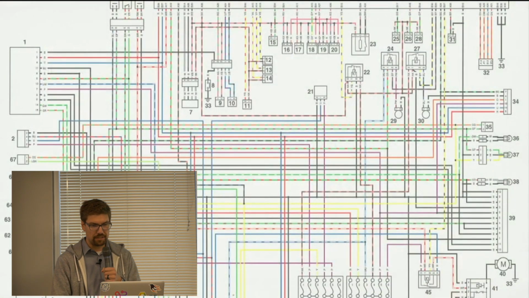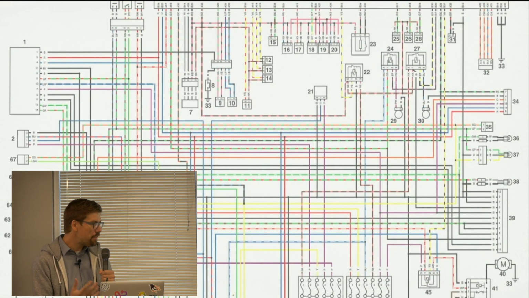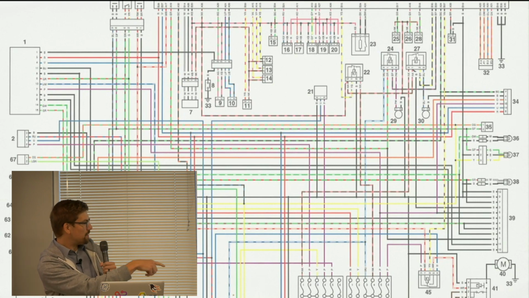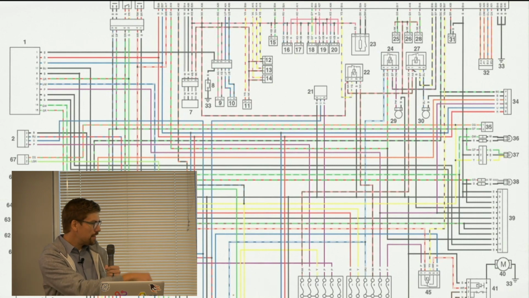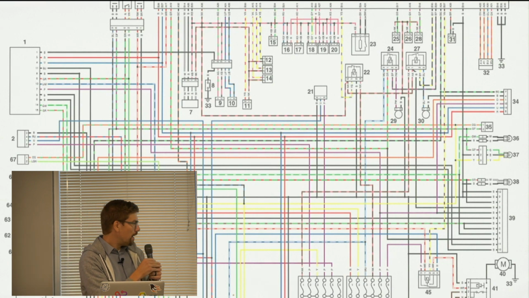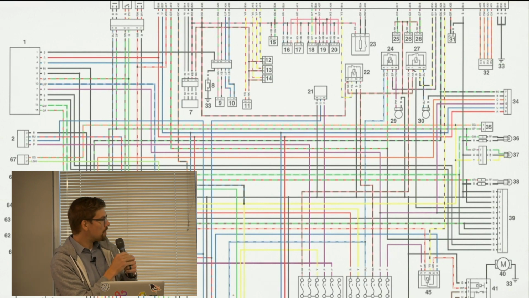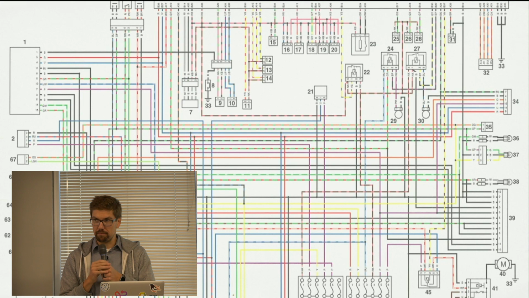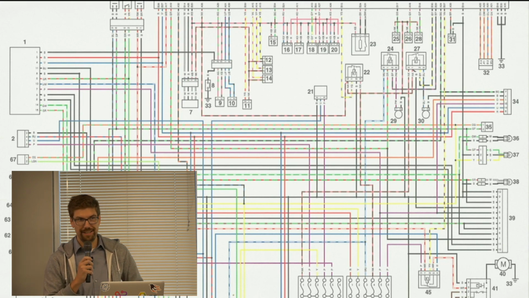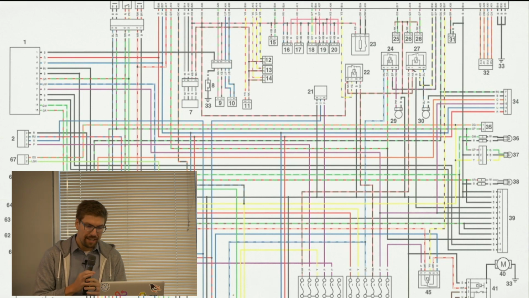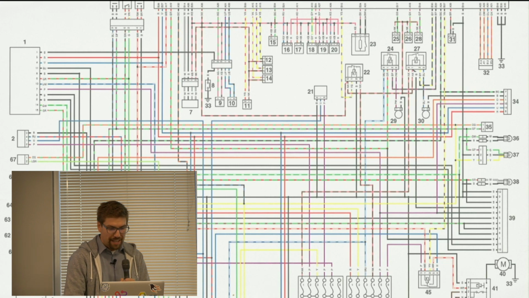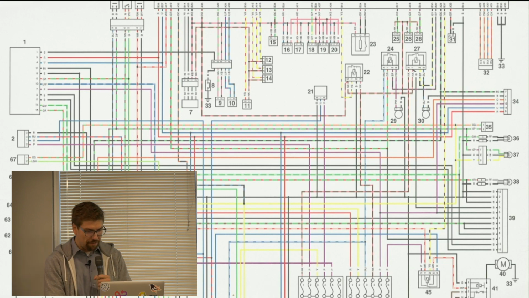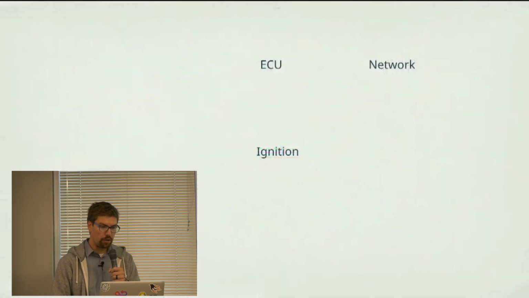And then all of a sudden, I'm staring at wiring diagrams for months, just to find the integration points that I needed to get into the actual motorcycle. Fun fact, starting a motorcycle from a phone is not that much different from learning how to hotwire motorcycles and cars. So after staring at this for months, I finally found all the right stuff and got it put together and I felt great. And I'm like, you know what, we're going to do this.